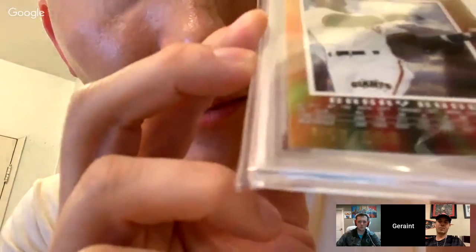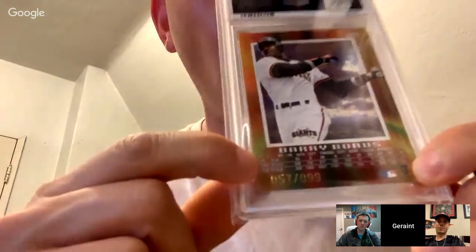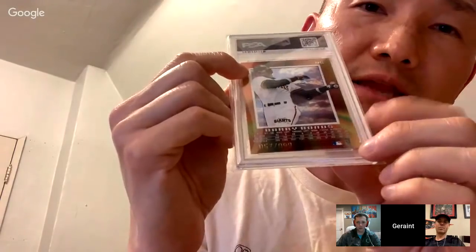I don't know if you can see the number exactly, but the edges were a different color, and I thought it was because there was some kind of water stain. But it turns out it's because a lot of these cards from the 90s bow as they come out of the pack. So when you put them in a slab like this, oftentimes the middle band of the card pushes up against the front part of the glass, and then the back edges push up against the back.